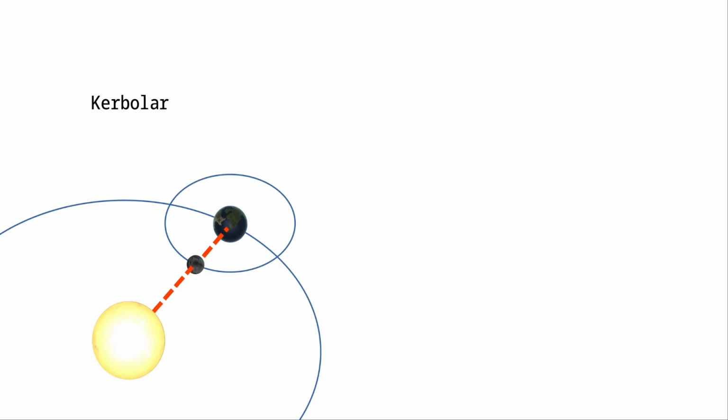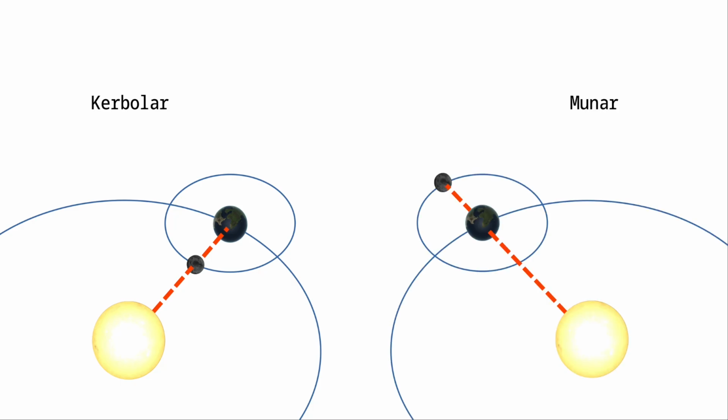We'll start by describing an eclipse intuitively. In the Kerbin-Mun-Kerbol system, two types of eclipses can occur. Kerbolar, in which our line of sight to the sun from the surface of Kerbin is obscured by the moon, and Munar, in which our line of sight to the sun from the surface of the moon is obscured by Kerbin. Let's use this description as the basis of a more precise, useful definition.